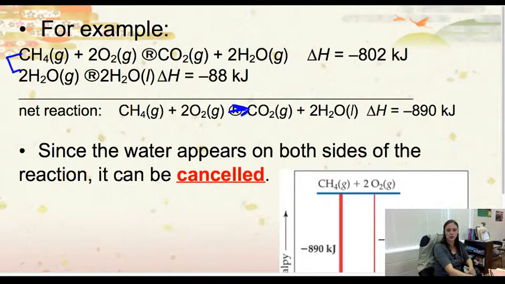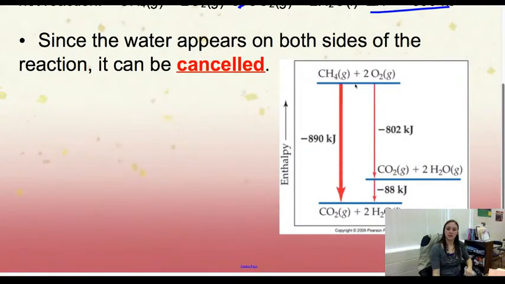So the bottom reaction here is the reaction that I'm studying, and I took these 2 reactions, these 2 steps, and they made that bottom one. So what happened then is I added my 2 enthalpy values together, and that's what I get as the overall for this net reaction. And in that diagram there, you'll see how that works. So we've got this step plus another step will give my overall final product. And see how these 2 equal out the overall.